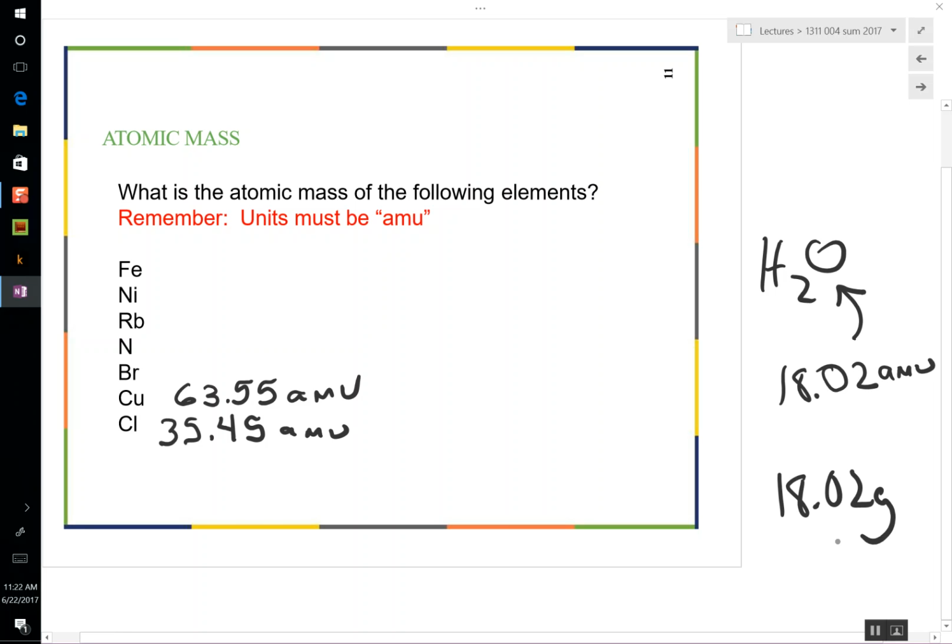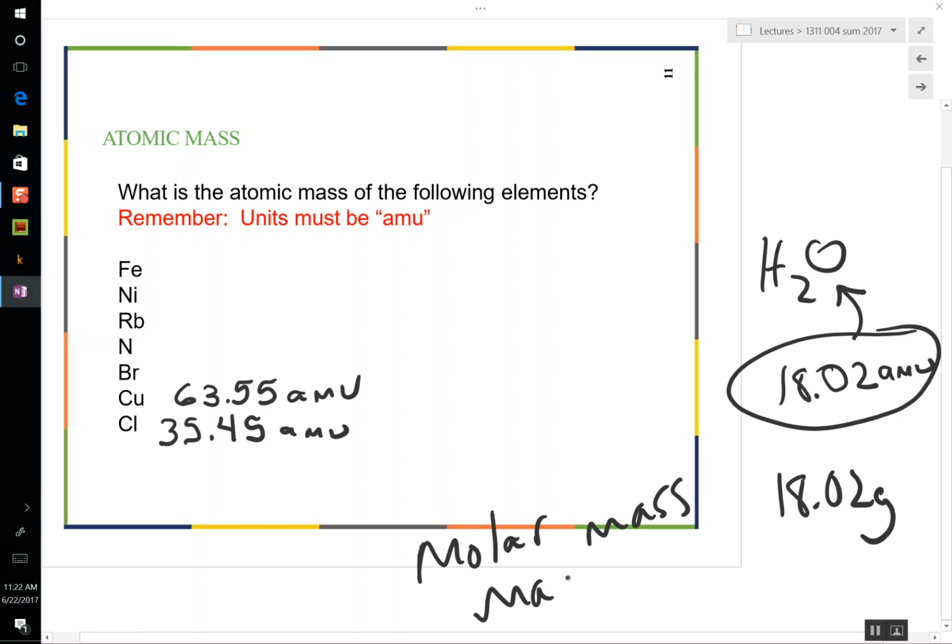Okay? So it is a little confusing. When I learned this, we talked about molecular weight in terms of grams per mole. But I think the textbooks are getting a little more detailed, and they're saying, when I talk about molecular weight, I'm talking about the weight of a molecule. When I talk about molar mass, I'm talking about the mass in grams of 1 mole.